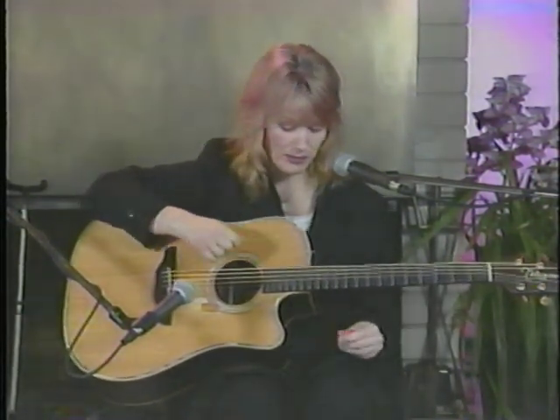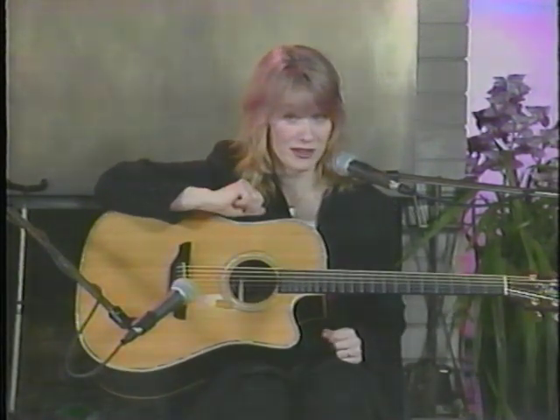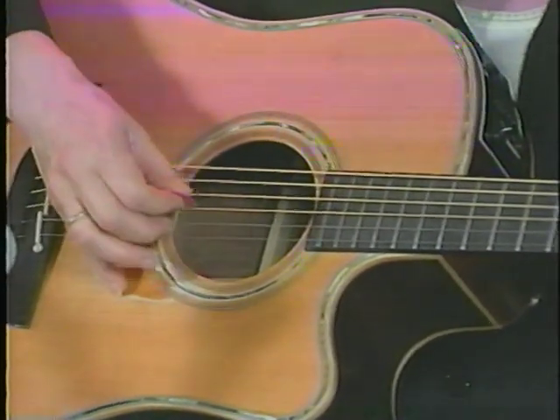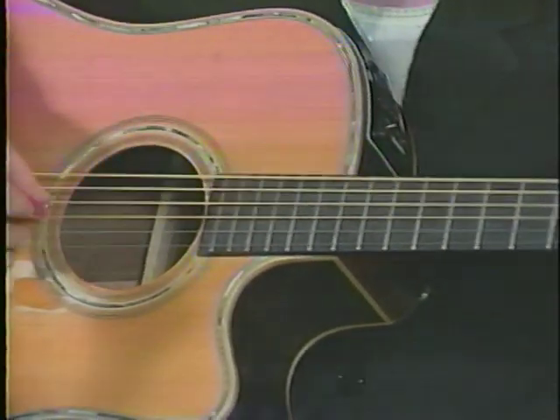Anyway, when you get used to doing that, you're sometimes in a situation where you want it to be louder. So you might try it with a thumb pick. Some people use those metal dobro kind of picks too, which are really great, but you tend to break strings with those if you get too aggressive. So I've sort of adapted that whole thing to the flat pick, which I usually already have in my hand. When you're sitting around a campfire, you can never find a thumb pick — but you can do the same thing and add your fingers in.